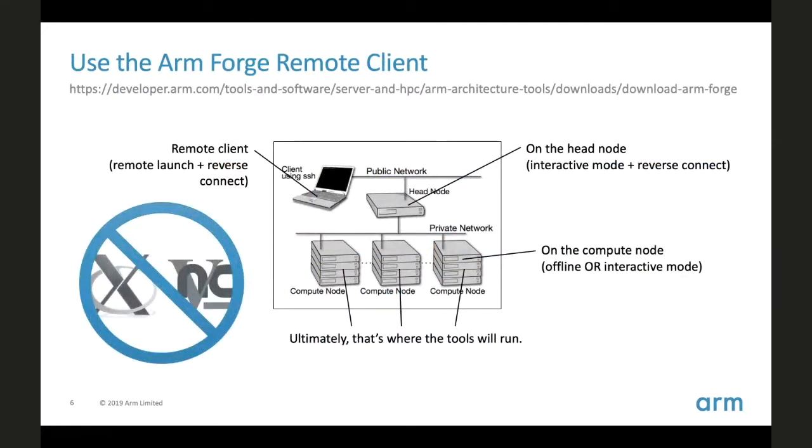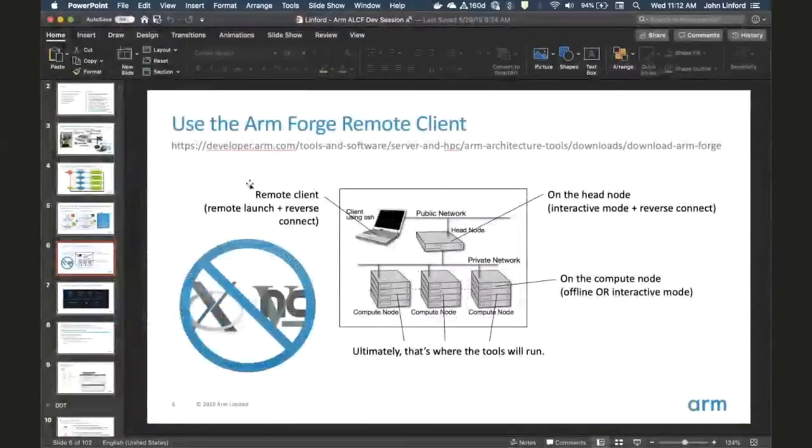Now, typically the way you want to use these tools is over some sort of remote connection. So ARM Forge comes with a remote client that will allow you to run a graphical user interface for the profiler and the debugger locally on your laptop, and then connect to the parallel job that's executing on the cluster backend. I'm just going to demonstrate that right now using the cluster that we've got, our hands-on cluster.